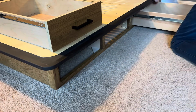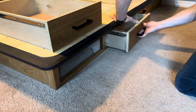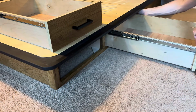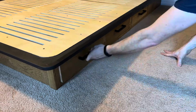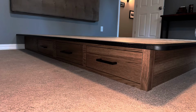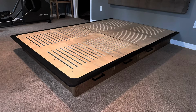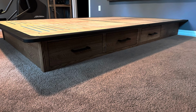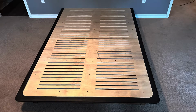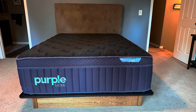Once everything was screwed together, I put in the drawers for the last time. As you can see, even with that 4-inch overhang, the entirety of the drawer is quite accessible. Aside from wishing I'd used a slightly darker tint finish, and perhaps not the cheapest plywood in the world, this came out really well. It does exactly what it needs to by supporting this monster mattress just right, and when the bedding's on you can't even see it.